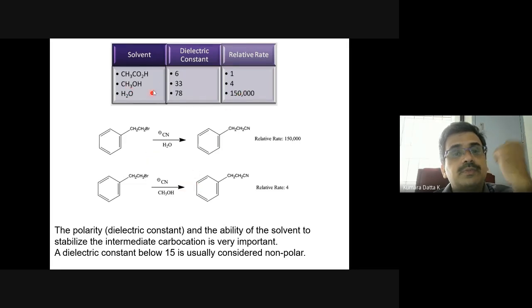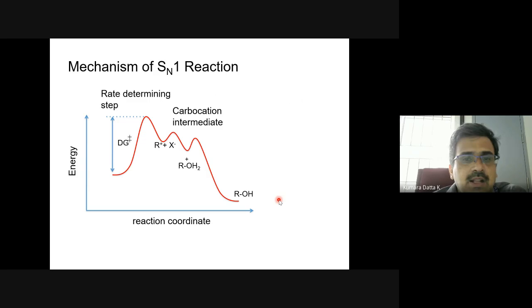Because if you have non-polar or moderately polar solvents, you cannot have the positive charge very well stabilized. So that is the reason we should have a dielectric constant above a certain range to make the reactions go very quickly as compared to moderately polar or non-polar kinds of substances. So this also we had looked at yesterday.